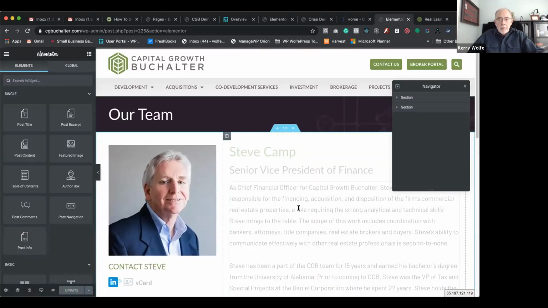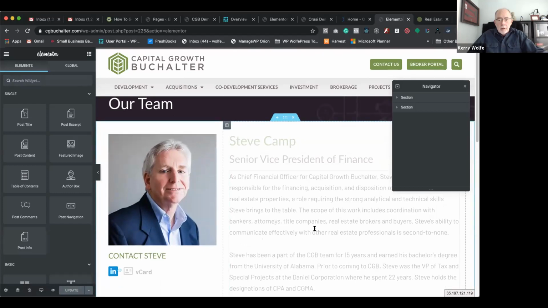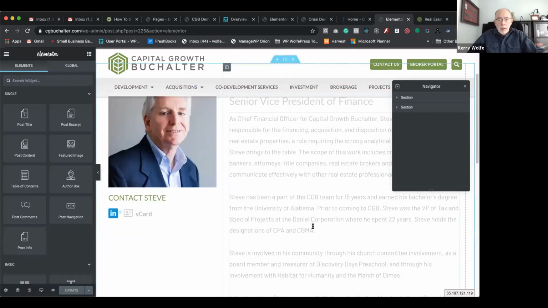So we have the template, and this area here draws from content from the actual page where you go into edit.